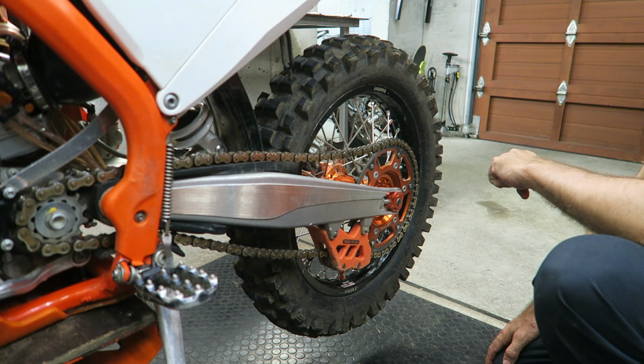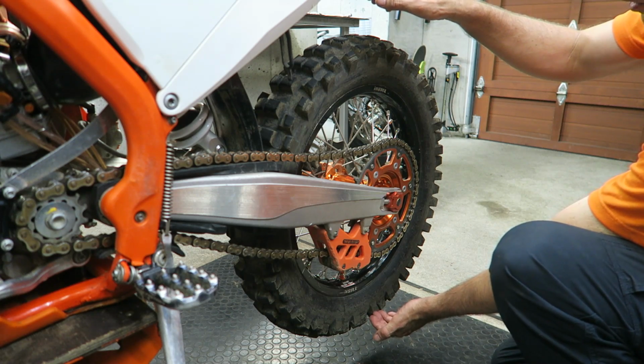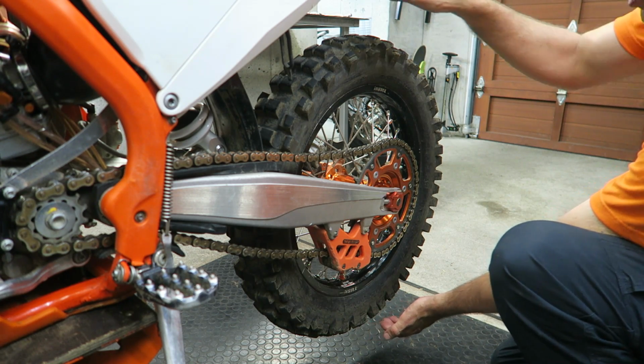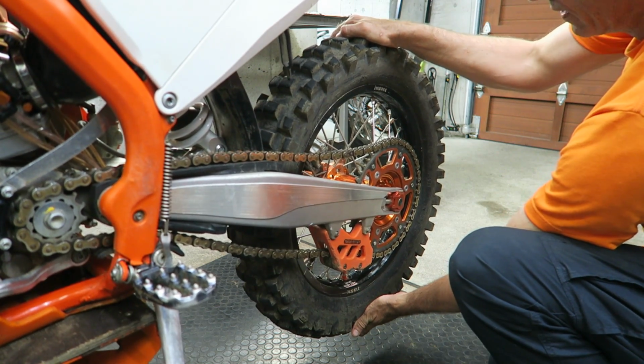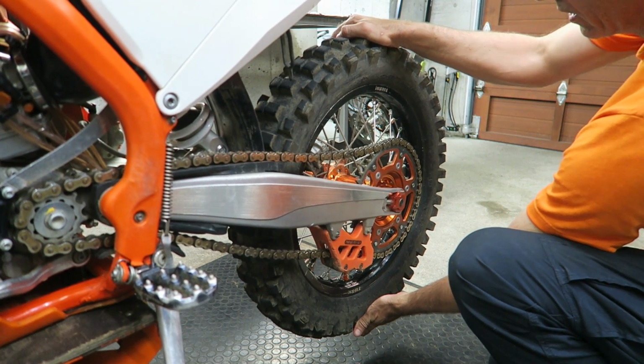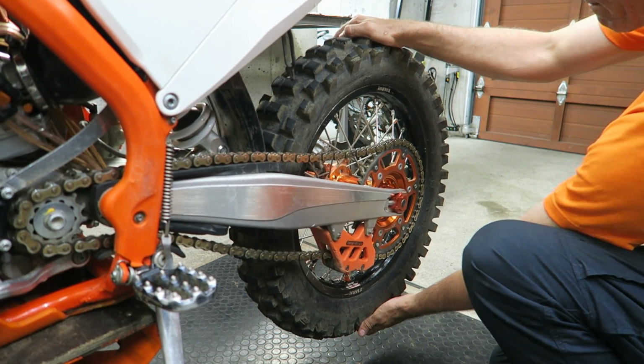First, put your bike on a lift stand so the wheel's raised off the ground, and then grab the wheel, top and bottom, and try and rock it to and fro. If you can detect any free play, it indicates that the wheel bearings are worn and need replacing.